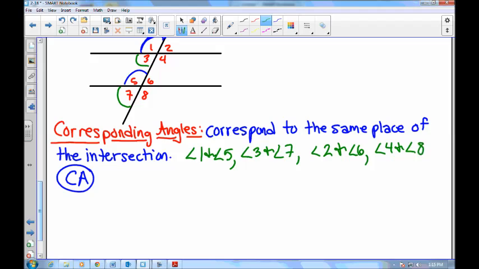Okay, we're going to leave a line of space because we need to fill in something underneath all these. But in the margin, if you would just draw yourself a quick picture to remember what corresponding are. So just little parallel lines, a transversal. So maybe use one of the crayons to show like this top left angle and this top left angle are corresponding. Just in the margin so you have something to look at.